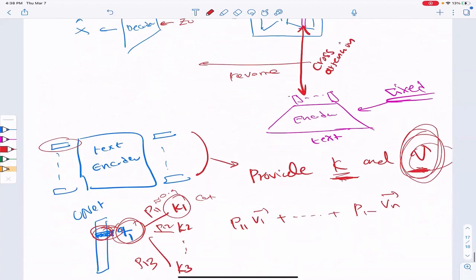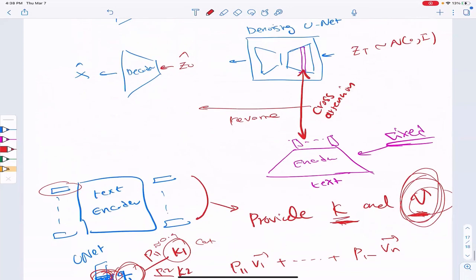It is not done in just one layer. If I remember, there are 4 layers in Stable Diffusion with cross-attention. Don't quote me on that, it's from my memory, but you have 4 different layers of cross-attention. At different layers, you inject information from your text.